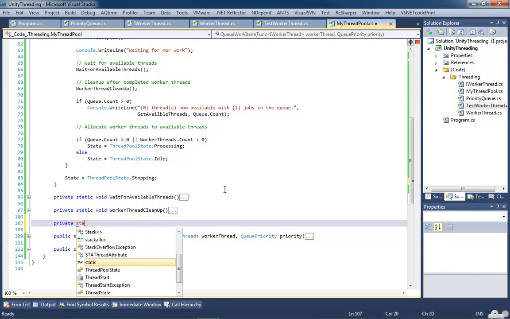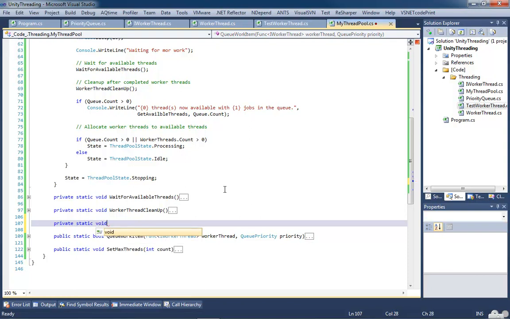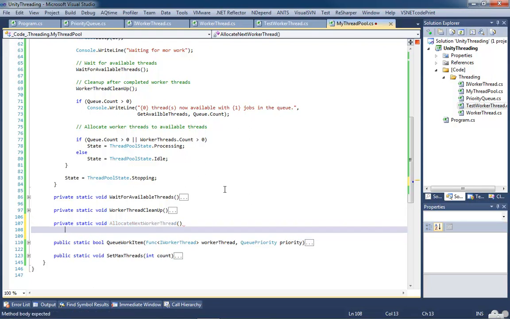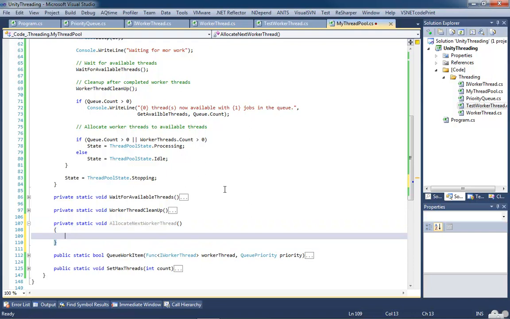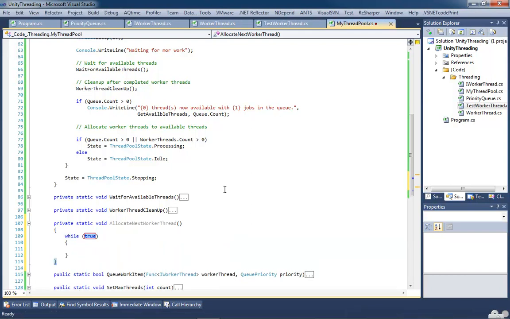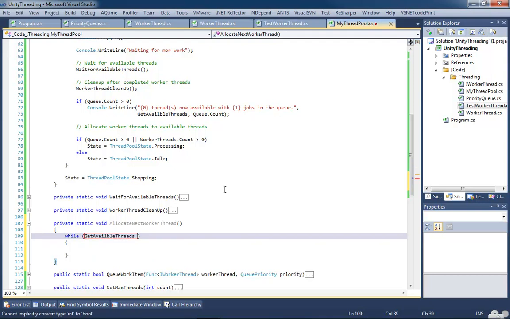So we'll do private static void, and this will be allocate new worker thread, or not new, next. So we're going to wrap this into a while loop. And we're going to say, well, get available threads is greater than 0.